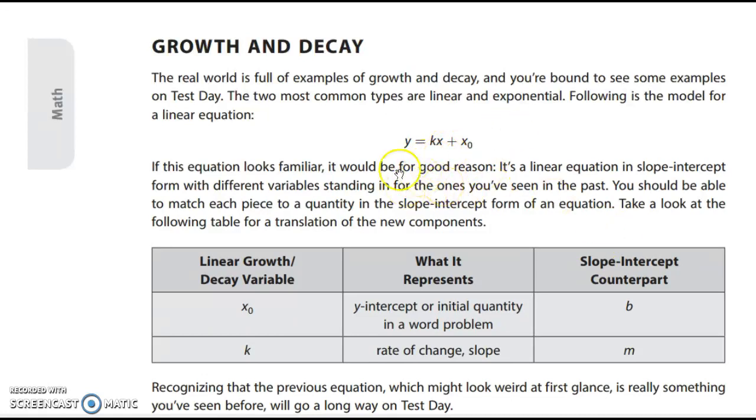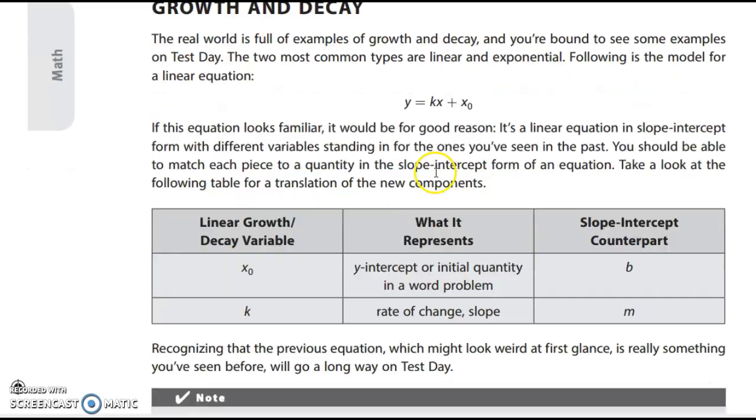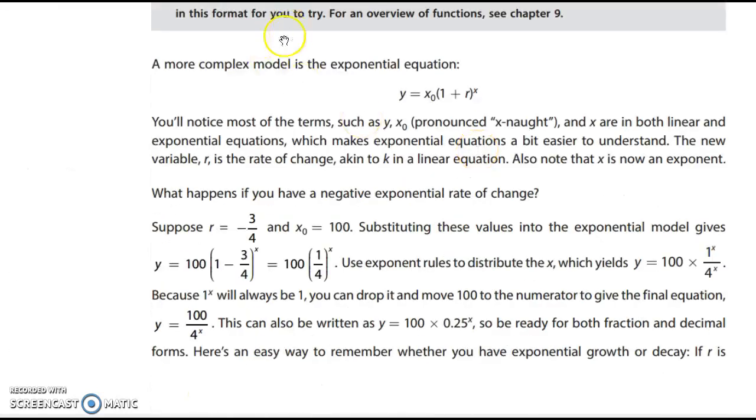So in your text, they're going to give you this linear equation, and you can think of this as the y equals mx plus b function. So I'm just going to skip over that. Everybody seemed to be okay with this, but again, send me an email if this is something you want to talk about. But let's talk about this thing right here.